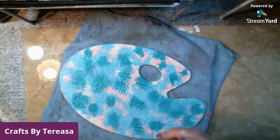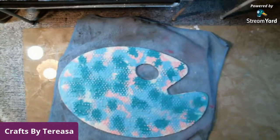All right, so let me make sure that this is going to work. I haven't used this color in quite some time, so let me make sure it's going to come out all right. Oh, and it does. Good.